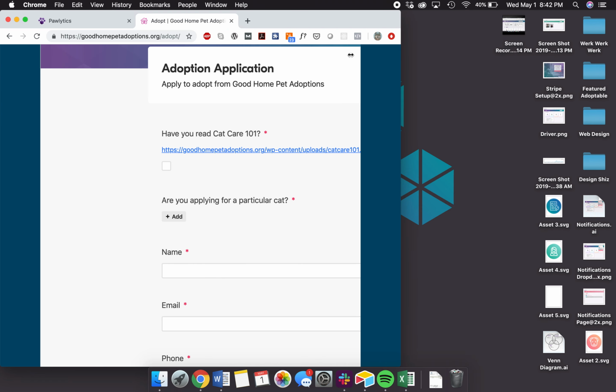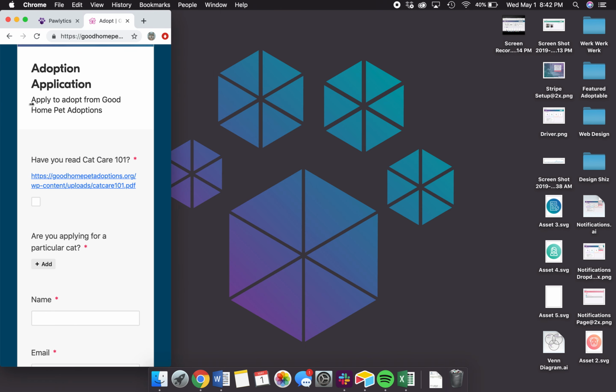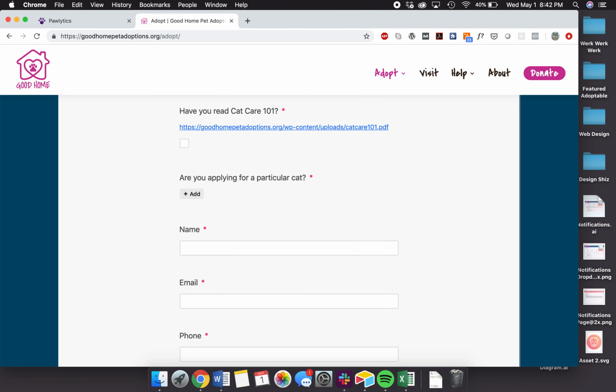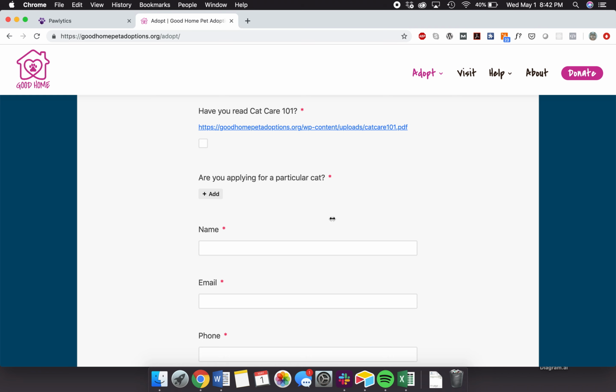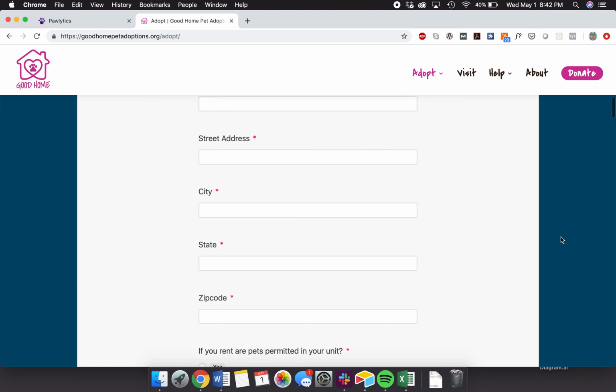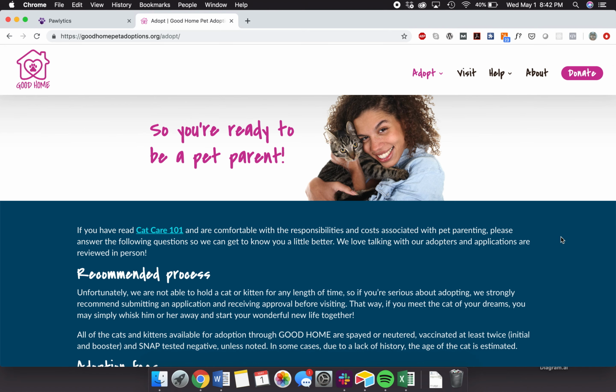So if I were to drag it like this, you can see that it has become mobile friendly. And so once someone hits submit, then you guys within 15 minutes will get an email saying that you have a new application and whatever type of application, and then they will also get an email confirmation that they successfully submitted that form.